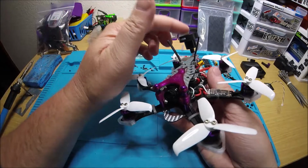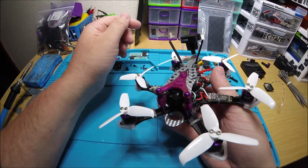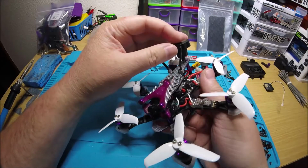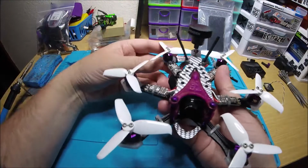Good thing about these antennas is they're pretty hard to break. They're really hard to break. So, I mean, you do break some stuff. So, this should hold up for you. Yeah, I'll zip tie it down right there.